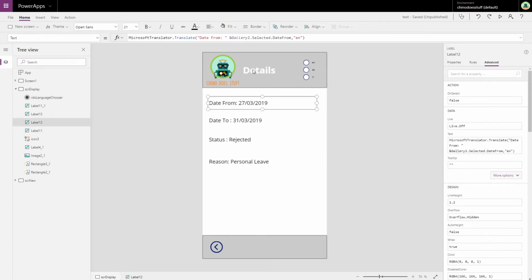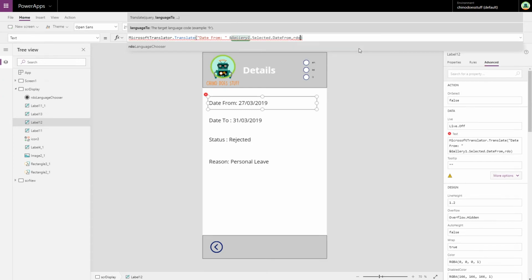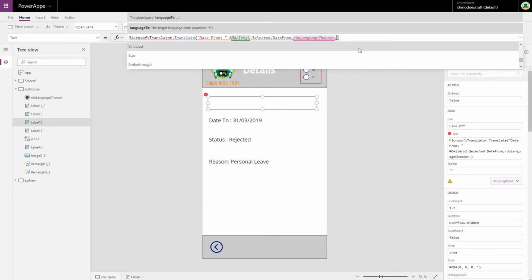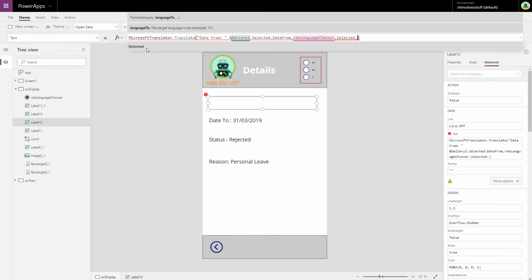And in our fields now, instead of hard coding our language option, we're going to just have the radio language chooser selected value.